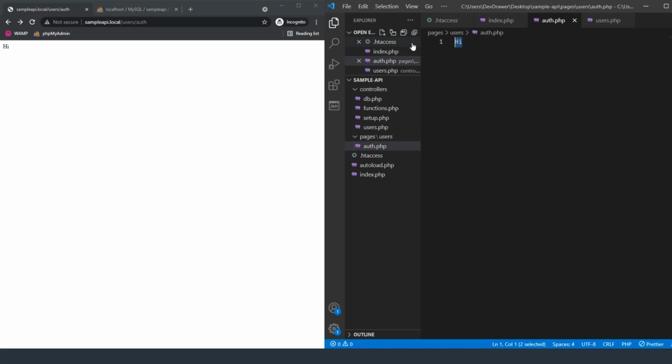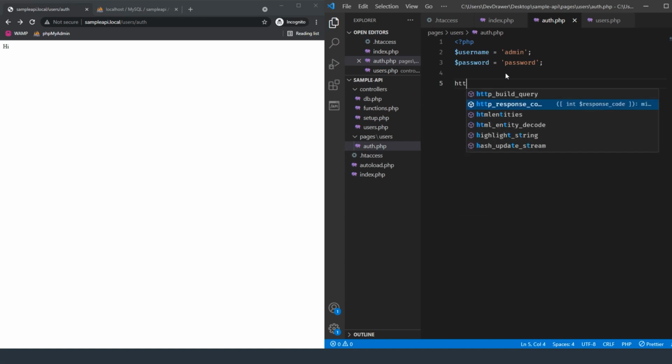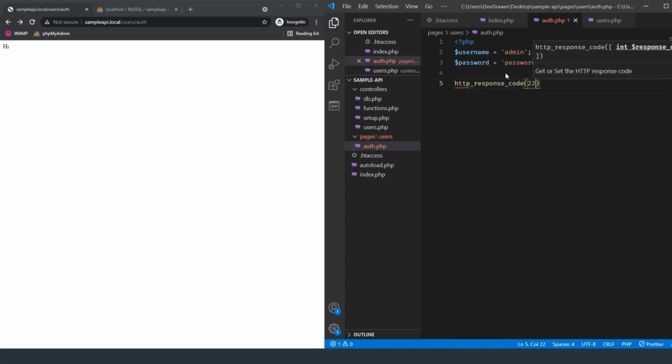So in order to do that, let's go ahead and write something that displays on the screen here. Let's first do username equals admin, because I know that is one of them. And then password equals password. These are the variables that would actually be coming over from the JavaScript call, so right now we're just going to default them to this. Alright, so let's do HTTP response code. We're going to set it up as a 200 response code first, just so that it works. And after everything, I want to exit, just so it doesn't bleed over into anything else.